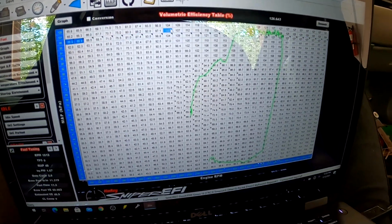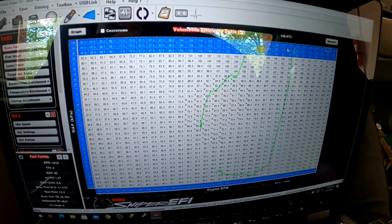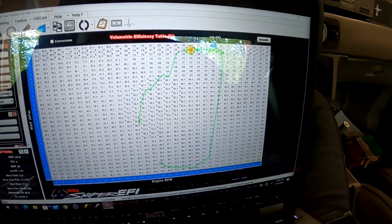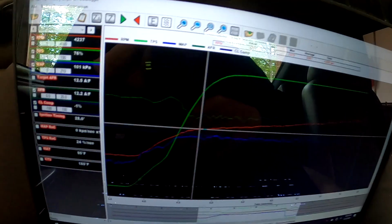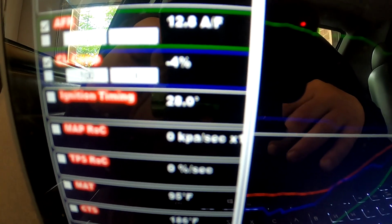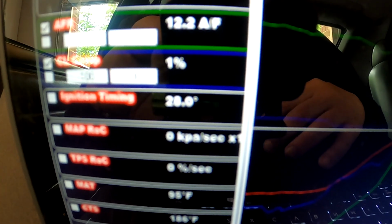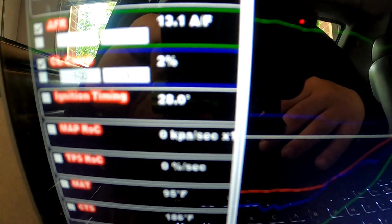And then I'll just interpolate this, basically make that all the same. If we scroll through the run, and you look over here at the closed loop, it got like 5 or 6% for a while, and then it comes down to not a whole lot. So basically we're at 2% correction positive towards the end of that run, which again is only like 5,300 RPM.